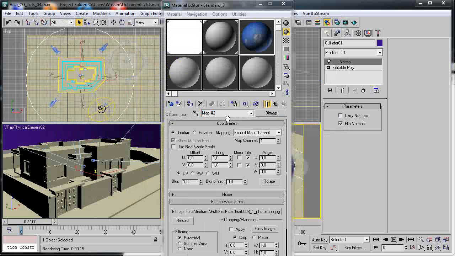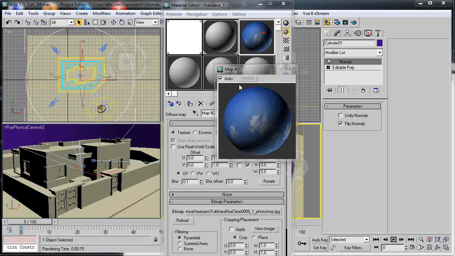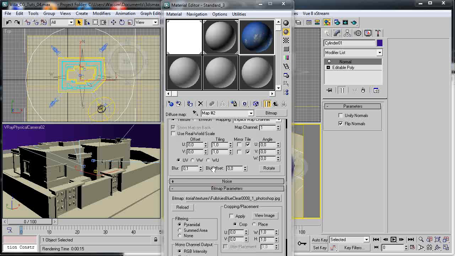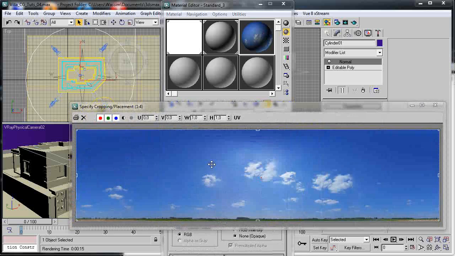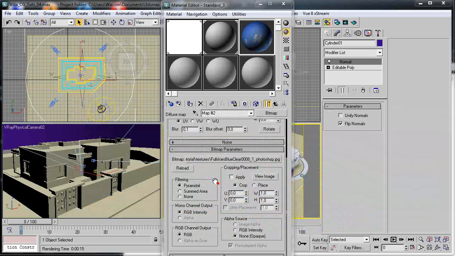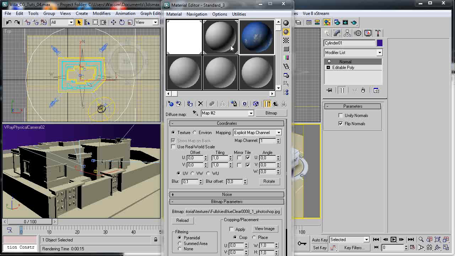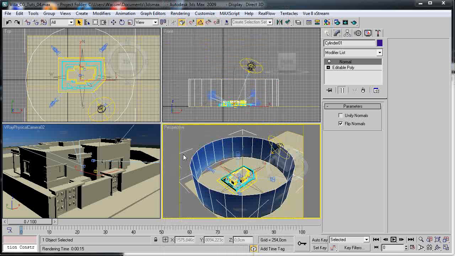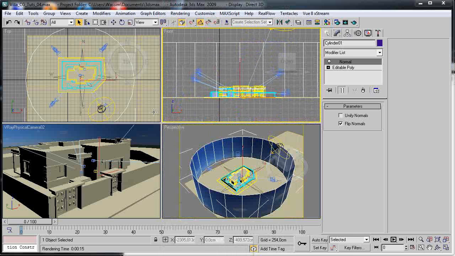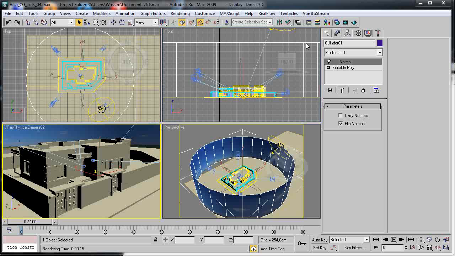So I'll use this one, just created in Photoshop, and I advise you to bring the blur value to like 0.1, so we have the sharp details, etc. So if we take a look at the image, you can see it's really good. And now I think we're ready. So apply it to the cylinder and click on show standard map in viewport. That's very good. And now what we need to do is we're gonna see these little problems here.